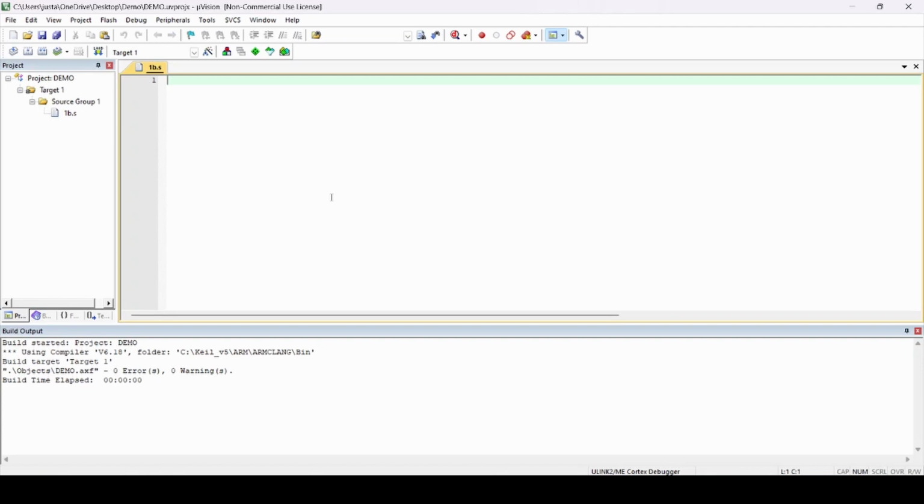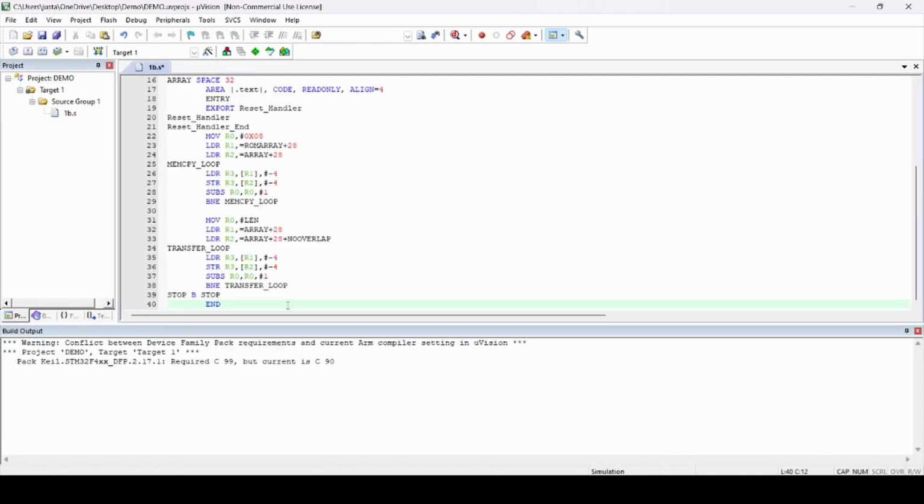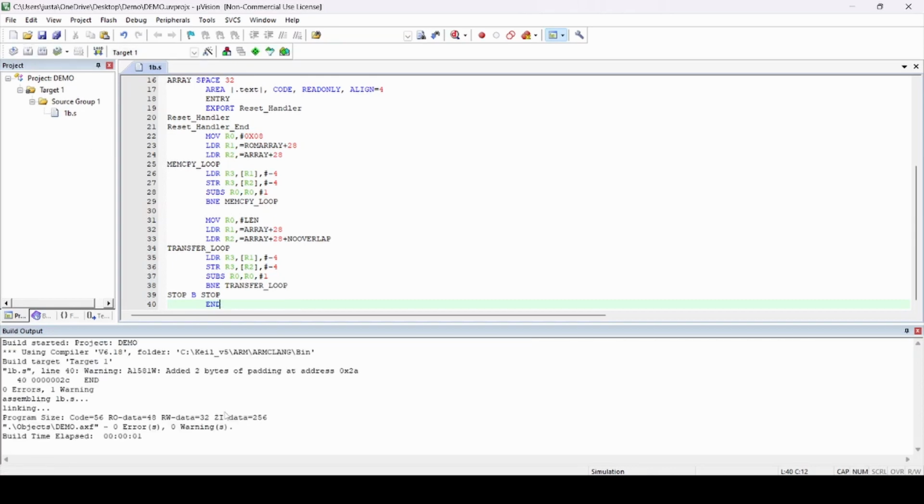We'll write the code again by maintaining the indentation and following the procedure as last time. Tab space, preserve 8. Next line without tab space, tag EQU 0x00100 and so on.